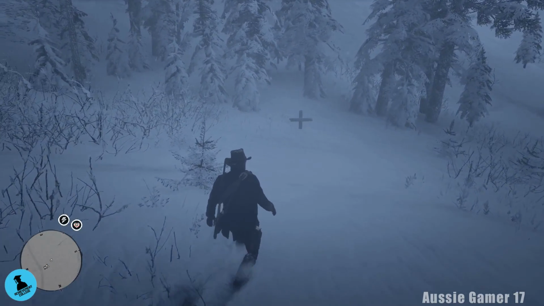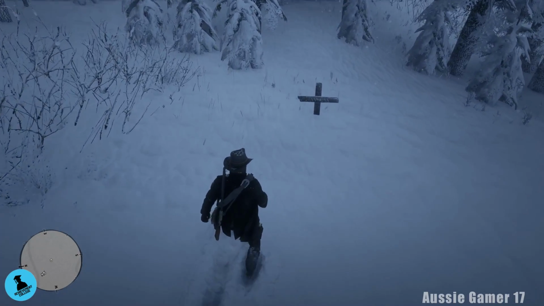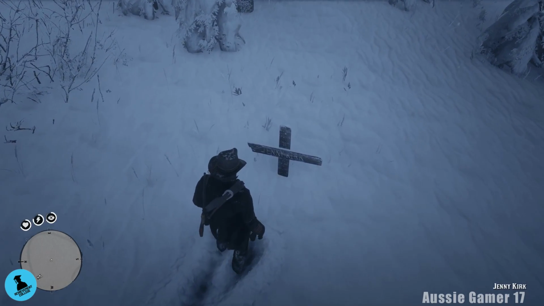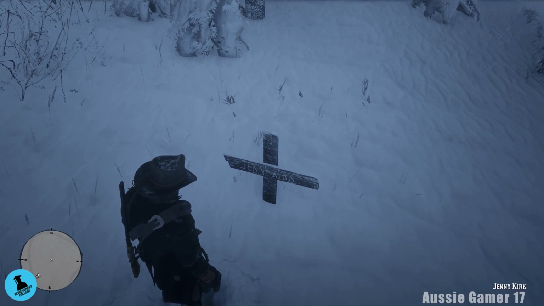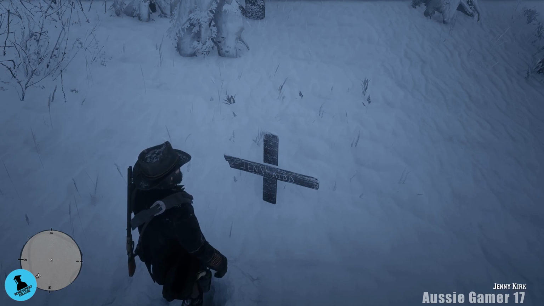And you just look out for this little cross. Can be hard to spot sometimes. Inspect grave, Jenny Kirk. Okay, number 5 is done.